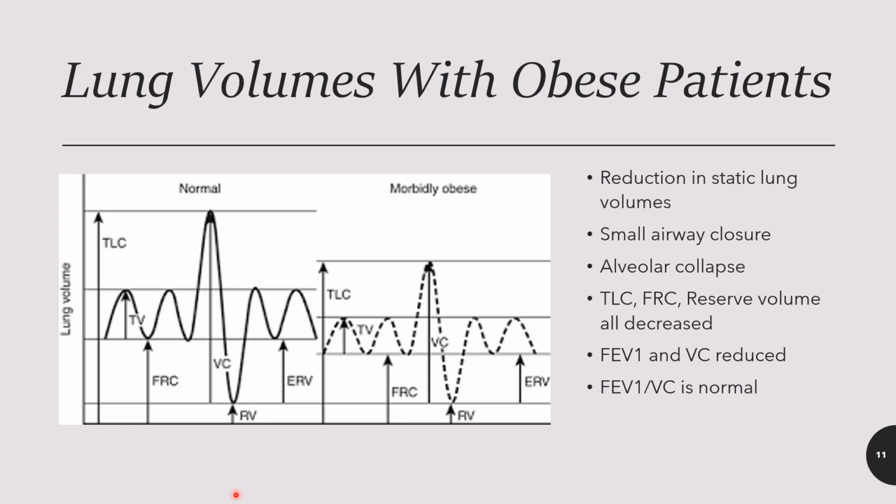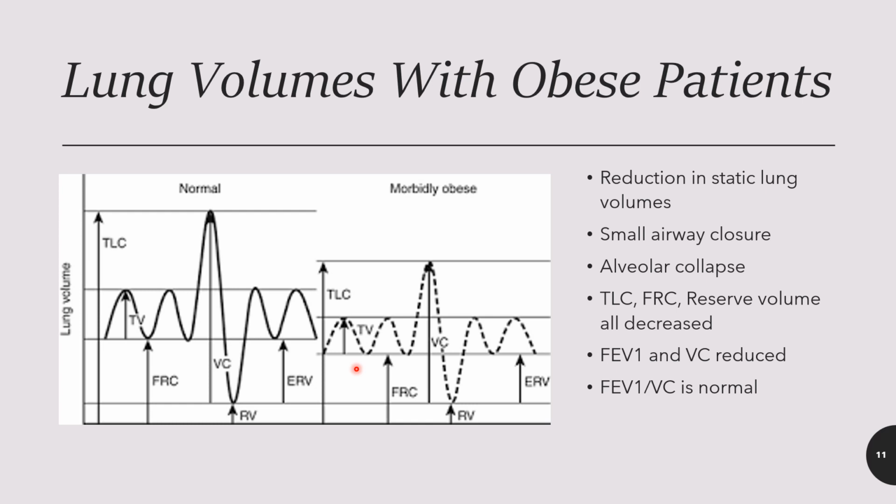So what do I mean by static lung volumes? I'm talking about your FRC, your ERV. Both of these are markedly reduced. Also, your tidal volumes are reduced, and so many different features are reduced. They found that because you have a smaller volume of gas, that would be considered a restrictive pattern.